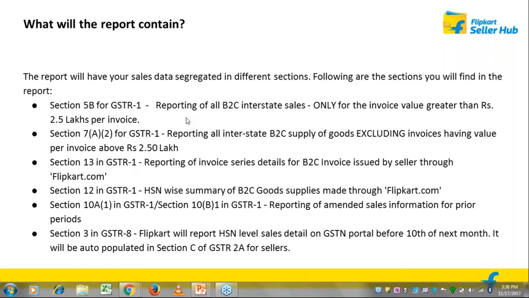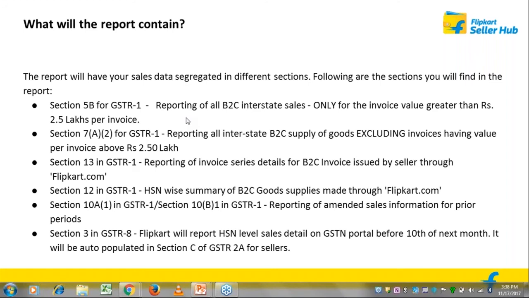Basically, this will have all your IGST ones, because it is interstate B2C transactions of all your orders excluding the 2.5 lakh invoice amount. If you are not selling products of that worth on Flipkart, then all of your interstate order details will be available in this particular section.